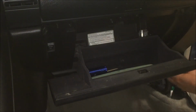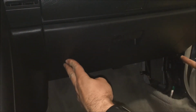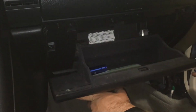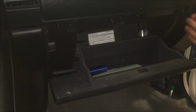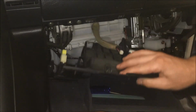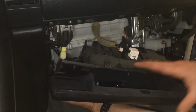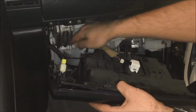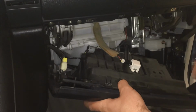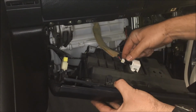So with those screws out of the way, there's also one, let me show you here. You can see this. There's also one over in this corner, far right corner. And now this whole piece can pretty much just come down. And you know what? There's also one more screw over here when this is all hanging down. You can take that out if you'd like, but you can access it either way, so there's really no point. So next you want to unplug this light.